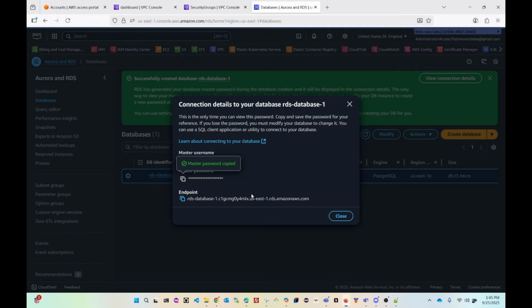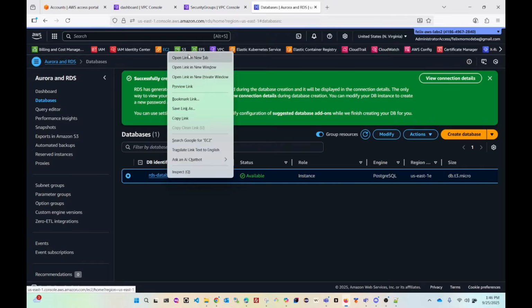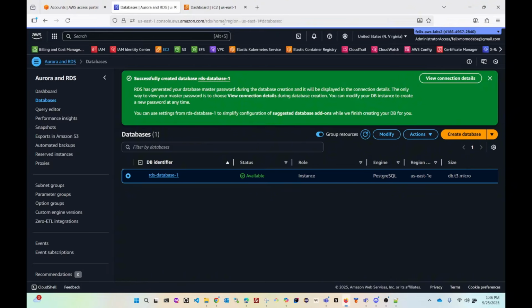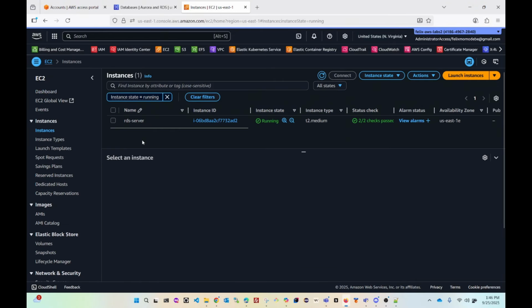Okay. Now let us head over to our EC2 machine. I'll close this, and I'll go to my EC2. I'll open it in another tab. Let me close some of these. Now, let's click on instances running. And we already have our RDS server running, which is what we are going to use to connect to it.